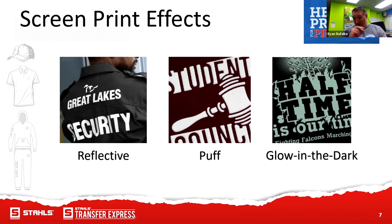We have our Puff ink — it literally puffs off the fabric. Once you press it and run your fingers across it, it almost feels like a foam-type substance, about an eighth of an inch off the fabric. That comes in white or black, though you can combine it with multicolors. And of course we have our famous glow-in-the-dark, which is really popular around Halloween time — customers use it for birthday parties, bowling alleys that light up at night, theme parks with black lights, and aquariums.